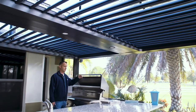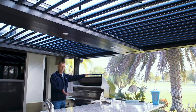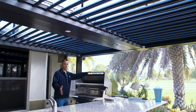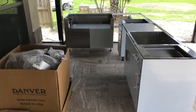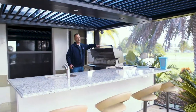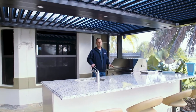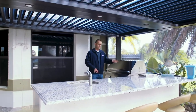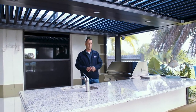This is a solar grill, and everything we use in this outdoor kitchen is warranted for life — you never have to worry about it. Every one of the cabinets, the sink, the handles, the grill itself, and all the components inside are marine grade stainless steel. There are a lot of stainless steels out there, but everything you'd get from a big box store would not be marine grade.